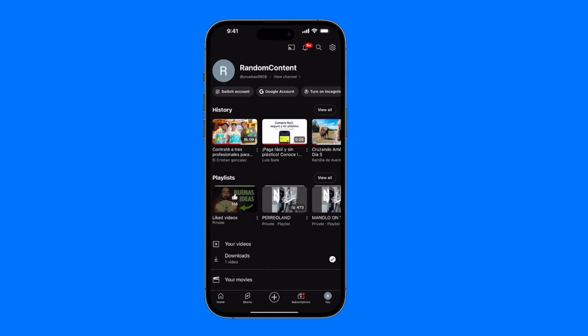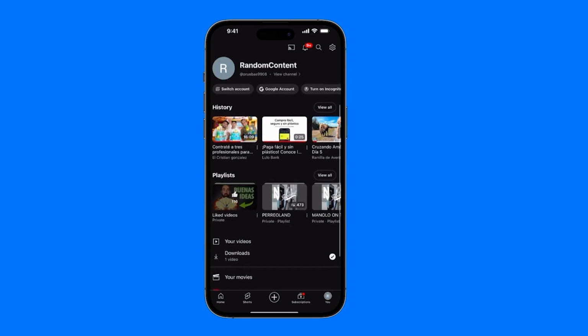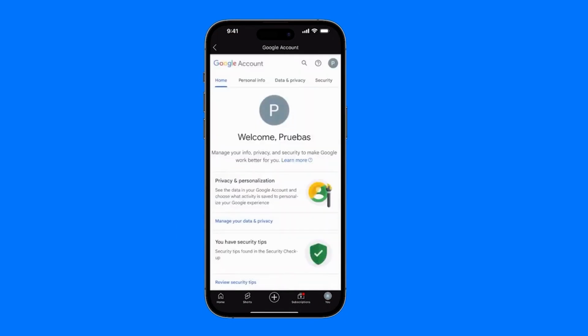Once you are in this section, what you need to do is go right below the name of your channel and click on where it says Google account. If you don't see that option there or it doesn't appear, you should see something like Manage Account or Manage Google Account. This appears right there where we are looking at this. If you are on iPhone, it will appear the same. But if you are on Android, it appears with some blue letters. You just click there. Once you click there, in this case we click on Google Account, it will take us to this new page. Here we will be inside our profile.